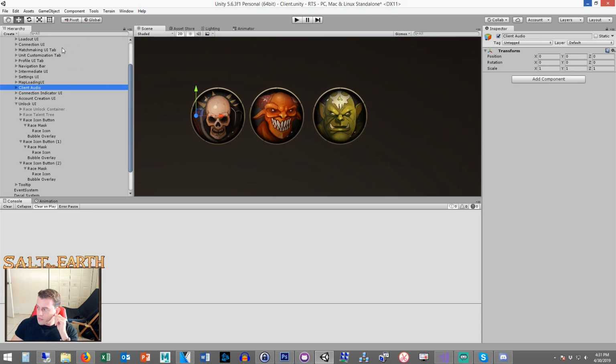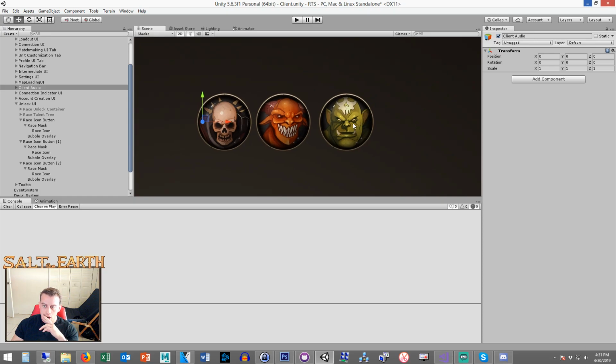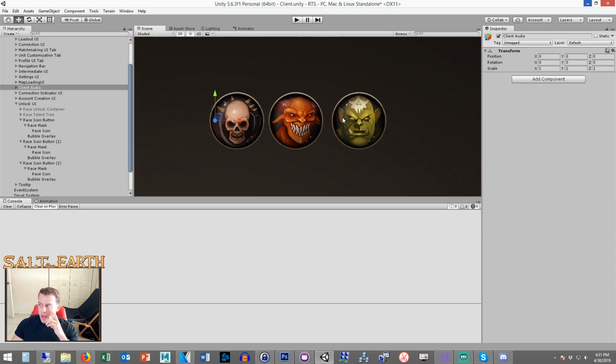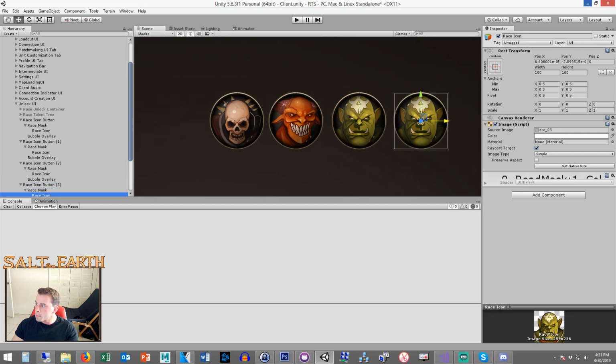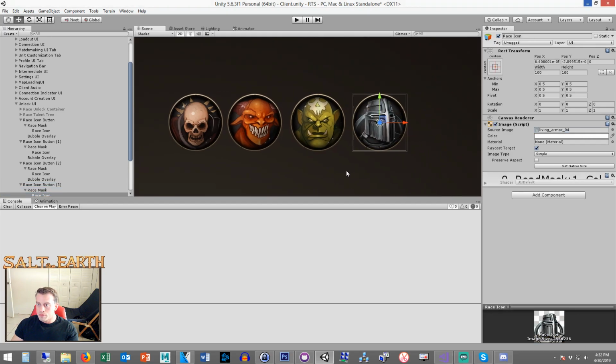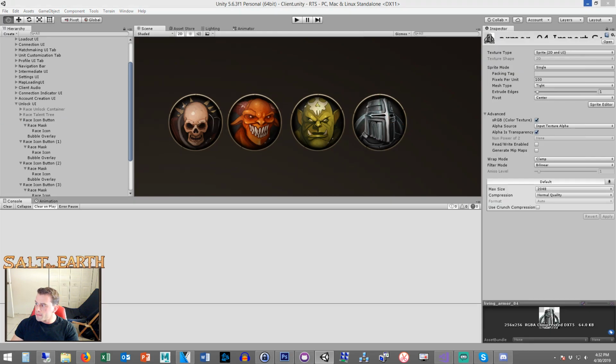Nice. So we've got undead, demons, orcs. We're missing dwarfs and humans. I think we might have a good one for the humans. Let's see. Yeah, that's pretty decent actually. Man, where's my dwarf? If I just had the dwarf.